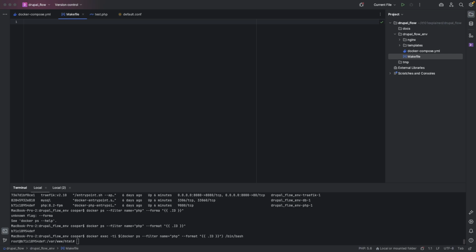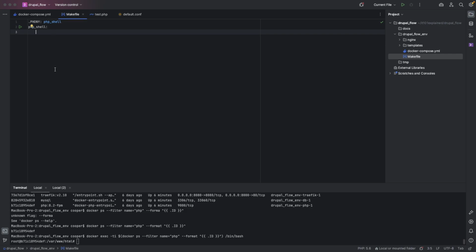A Makefile consists of targets. Each target is basically a script, like a bash script. There are some ways Make handles those targets. In our case, it's phony, and basically it means it's a regular script. So, phony, let's name our target php-shell, and then we have to specify the name of our target.